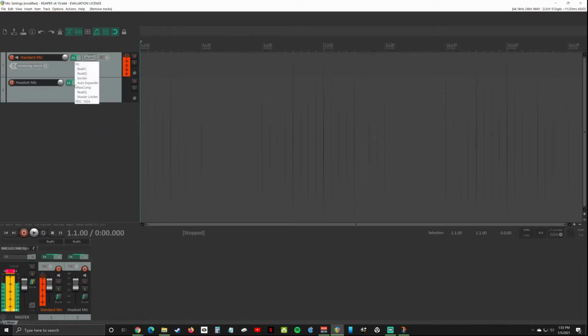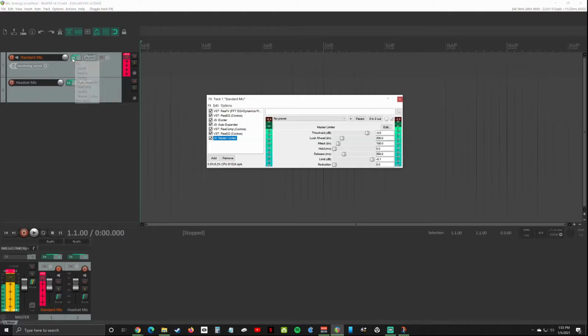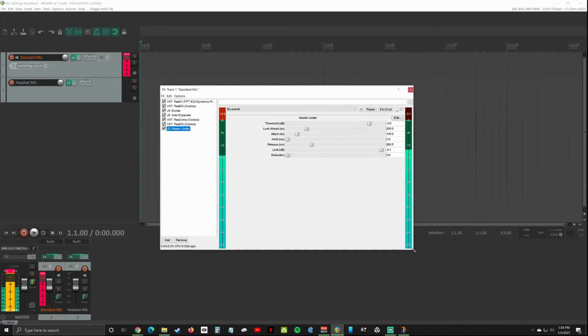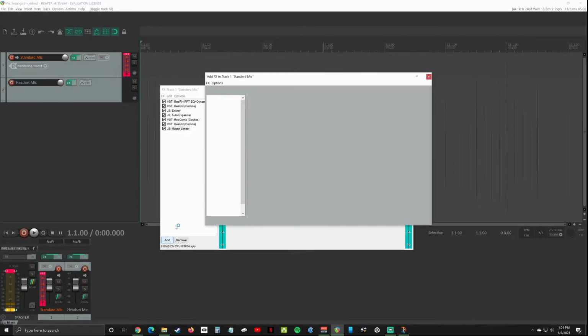So this effects button right here is what's used to turn your effects off like this or on with everything. So when you click on the actual FX, that's when it's going to bring up whatever plugins you can use with Reaper. So when you first launch this, it's probably going to have everything completely blank right here. So the very first thing you're going to want to do is click this add button.